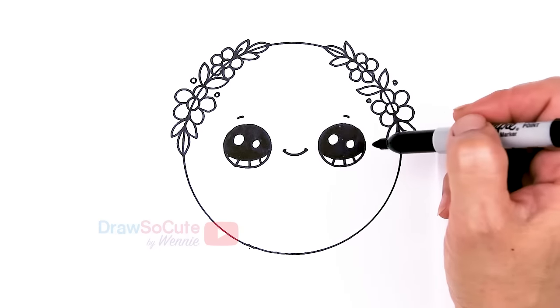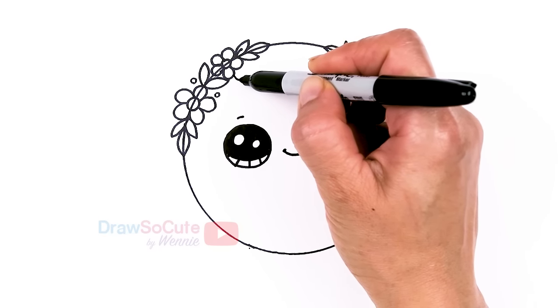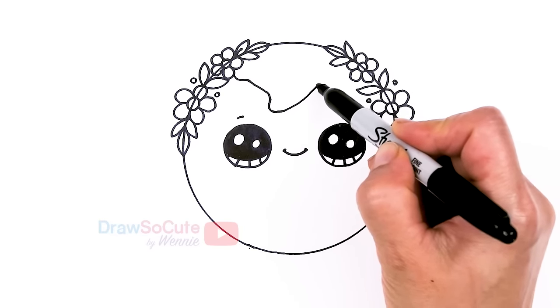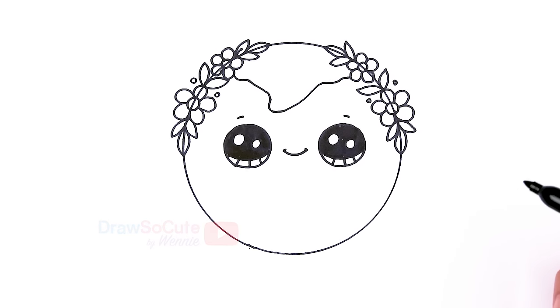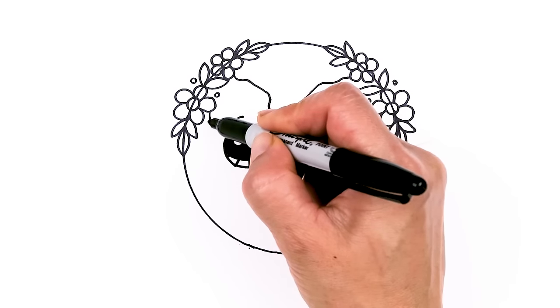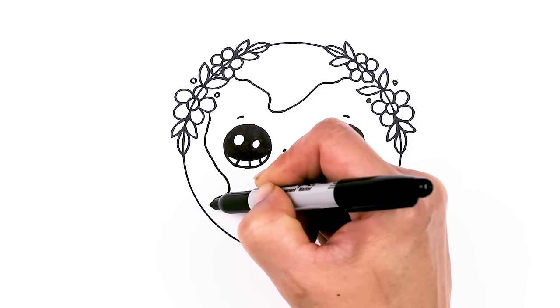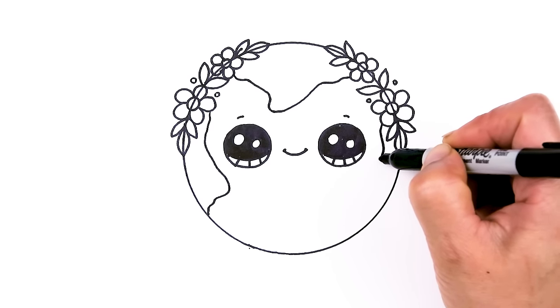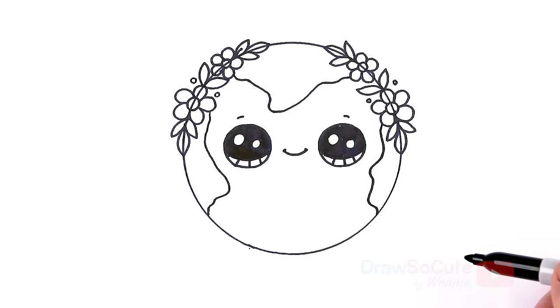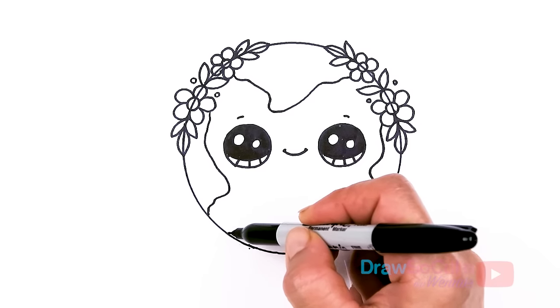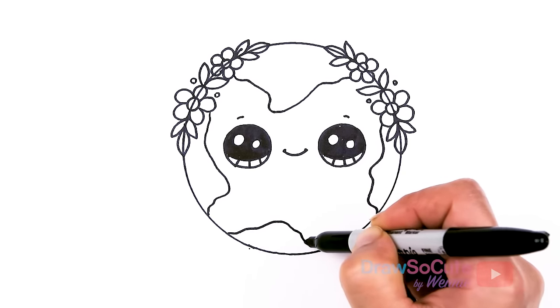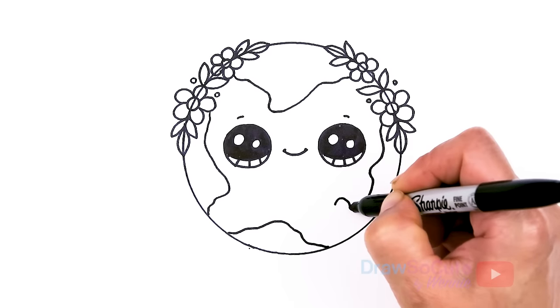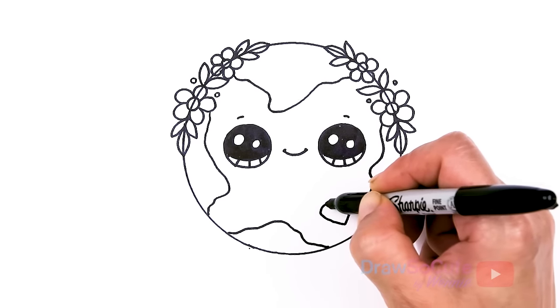So now to make it look like the earth, let's draw some land. I'm just gonna come right here in this area and kind of wobble this organic shape. I'll come about right here, kind of making it look like hair almost, but still a big chunk of land. Let's come to the sides, gonna spruce up the sides a little bit. And then maybe over here as well. There's no wrong or right way, just have fun with this cuties. At the bottom I'm gonna add another one right here to fill up this space. And since I have space right here, I'm gonna add one island that looks like a heart.